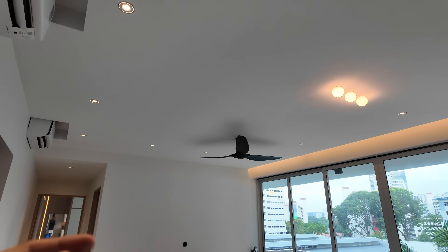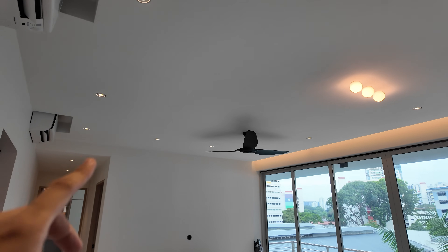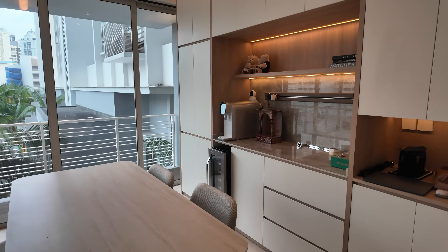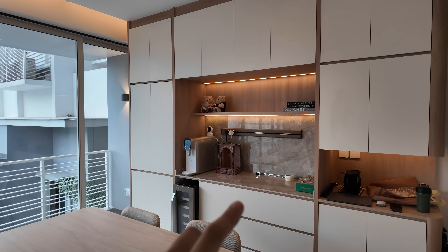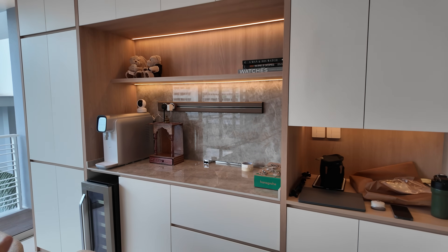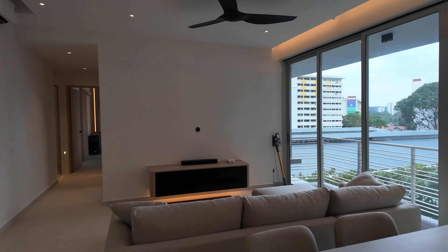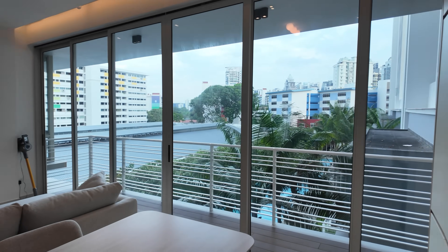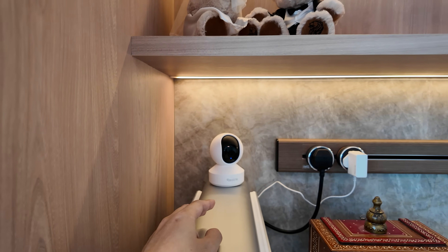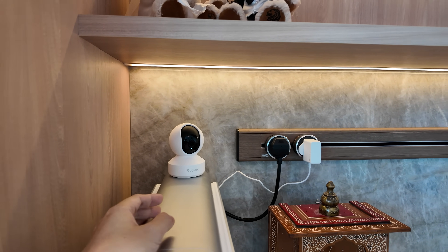The thing about Soar Luminaire is they don't do smart lights. So in order to make them smart and able to control the brightness, I put a Shelly relay hidden inside the false ceiling for the lights. Stepping over here is a pantry area. For all the LED cove light strips I went with the Aqara dimmer and Aqara strips to control the lighting. On top of the water dispenser we put a Reolink wired camera to oversee the entire living room area. The owner didn't want fixed cameras mounted into any carpentry works, so it's just left here and can be removed anytime.